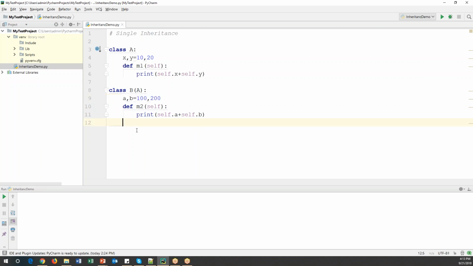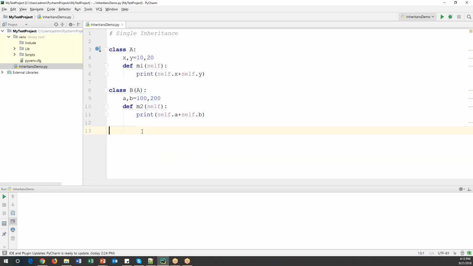All right. Now let's come to the object. Let's create the object for class B. What we understood here is if I create an object for class A, we can call this m1 method, and internally the m1 method will add these two values. Now when I create an object for class B, we can call the m1 method and also the m2 method, because B has its own method m2 and it also extends everything from class A.